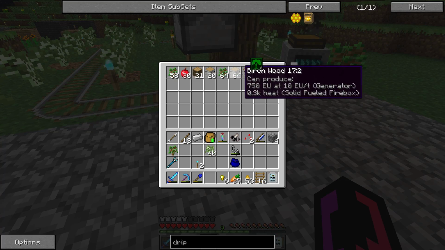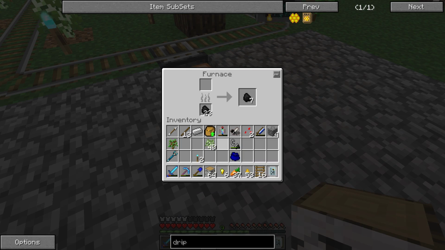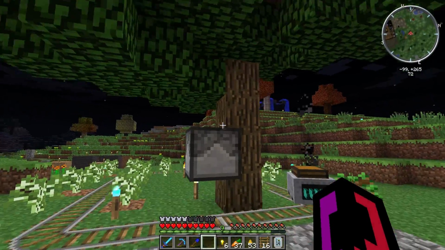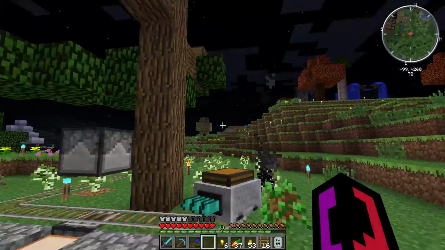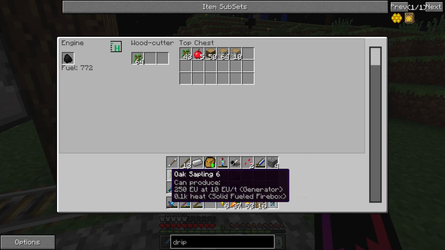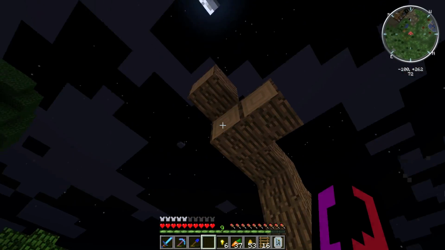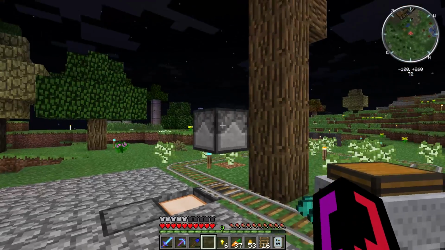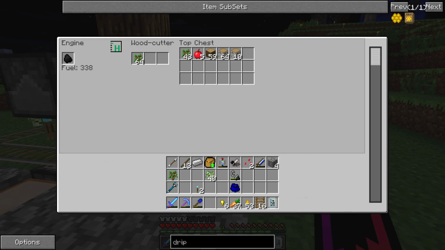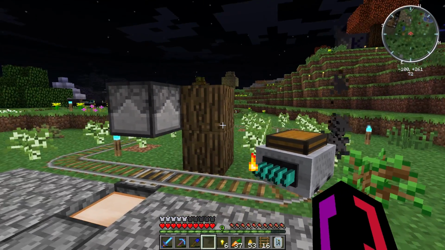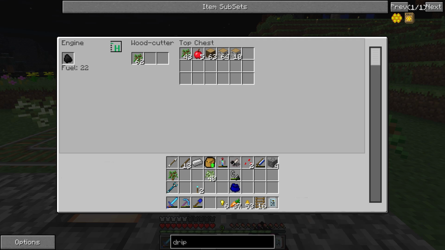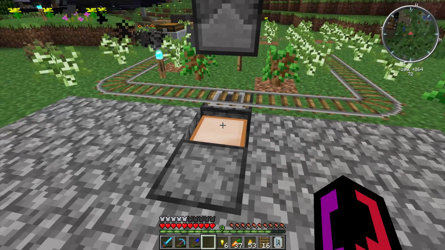And let's take a stack of this and put it in the furnace. And we'll take this and stick it in the buffer, or in the loader. So right now I just have this item loader set to keep 90 charcoal in the cart. Obviously we don't have that much charcoal in there, so it doesn't actually do that. Once we add some automation, then it can actually start doing that more effectively. Hopefully it has enough fuel to get there. We'll watch it for a moment. Oh, there it goes. Recharged a bit.